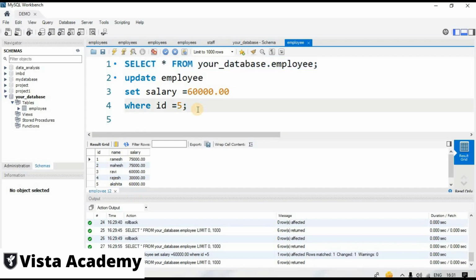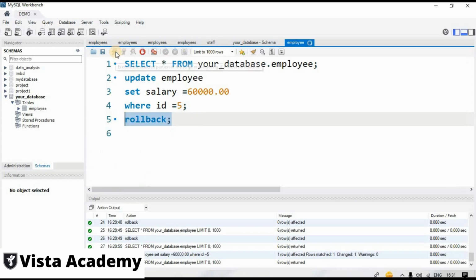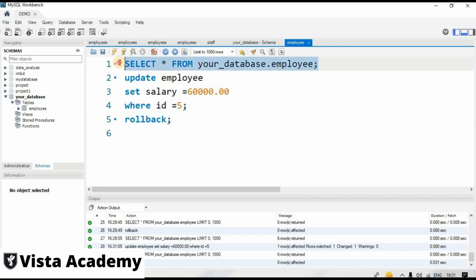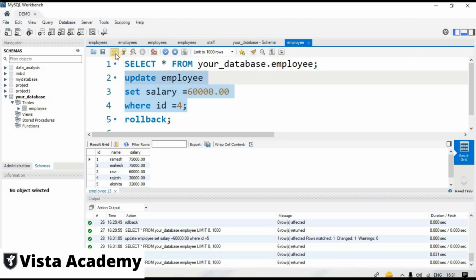So this is the error, so I will put rollback here and run this and see whether it works or not. So we are back to our previous salary here. Now we will put 4 here, and now I will update.